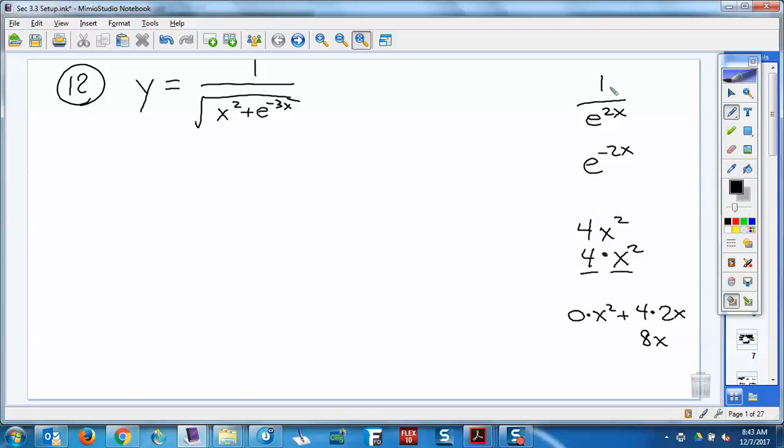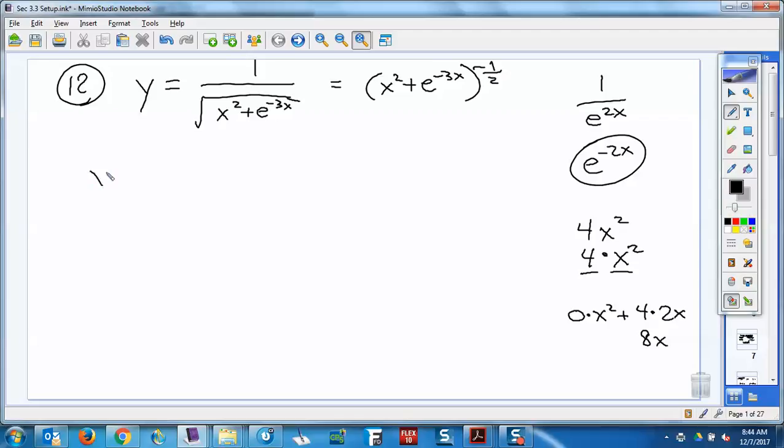Okay, well, it's the same thing here. When you do the top part, the derivative of 1 is 0, and then times the bottom left alone minus, and then you get the 0 in here, and it just fouls things up. So it's way better to do that. Okay, same thing on this one. So if you have an x up here, then yes, I would do the quotient. But if it's a 1 or a 7 or something else, then I would always flip this up here. So this is going to be x squared plus e to the negative 3x to the negative 1/2. So I would always do that.